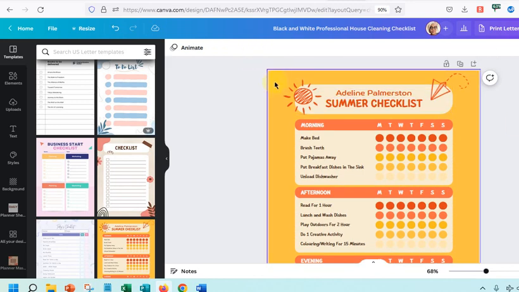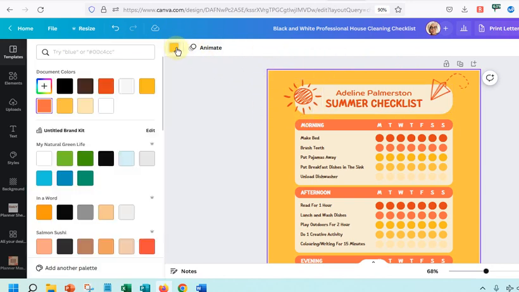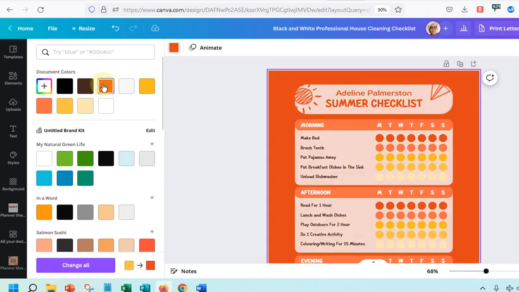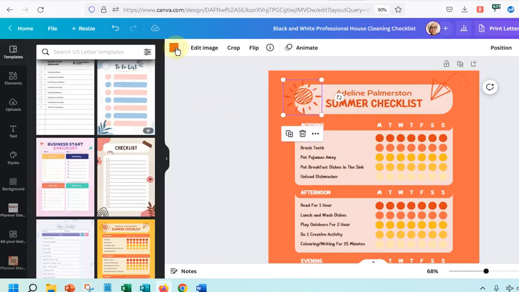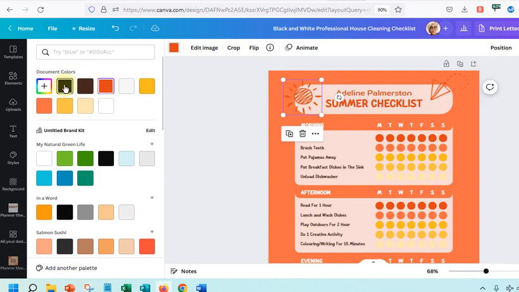Now, if you want to change colors, all you do is click on the element, and you're going to see a little box that comes up here, or you'll see a menu that will be here at the very top. You can change the colors of any element. So if I wanted to change this to dark, that's probably not going to look so good. So if I wanted to change it to that color, I could do that. If I wanted to change the color of the sun, I could change it maybe to black.